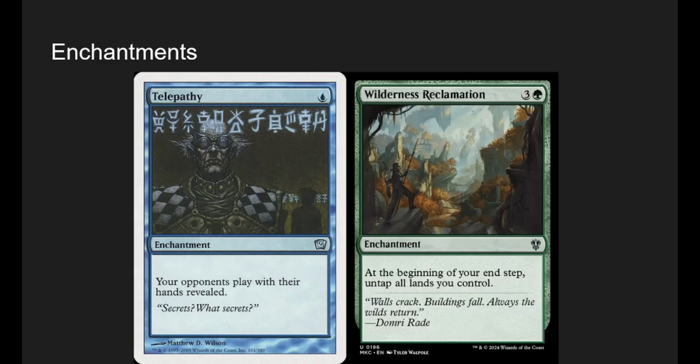Telepathy, I think, is absolutely hilarious. Your opponents play with their hands revealed. It's very good because we're making them draw a lot of cards, so why shouldn't we be able to just take a little peek, right? It's also really great because it's not us, it's just our opponents. That means everyone can see everything except our cards.